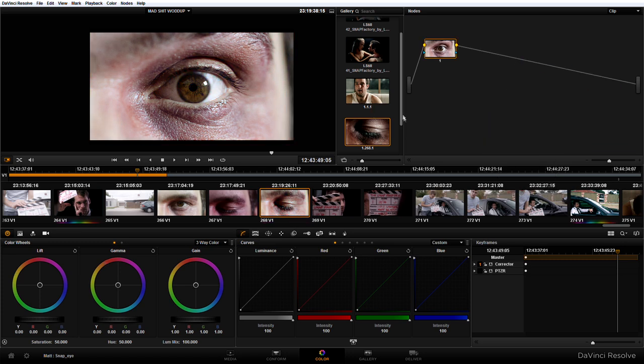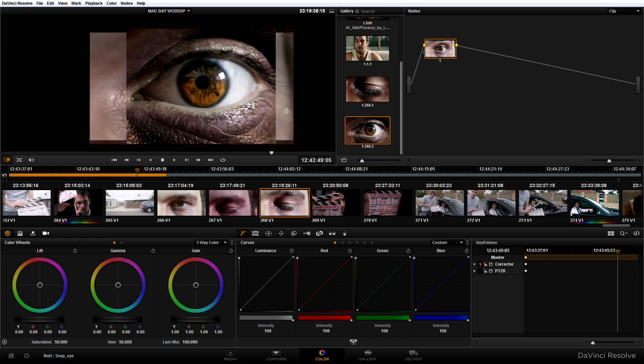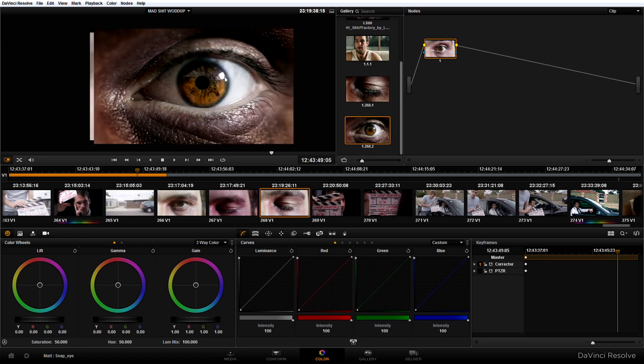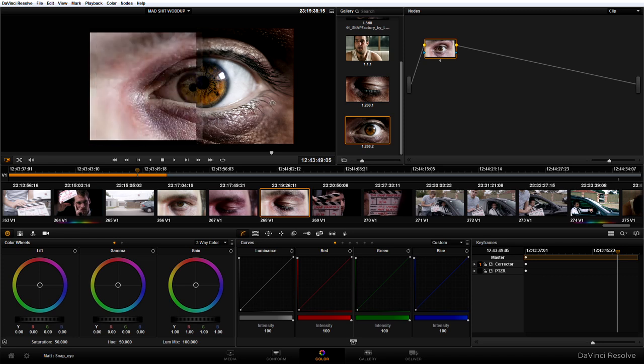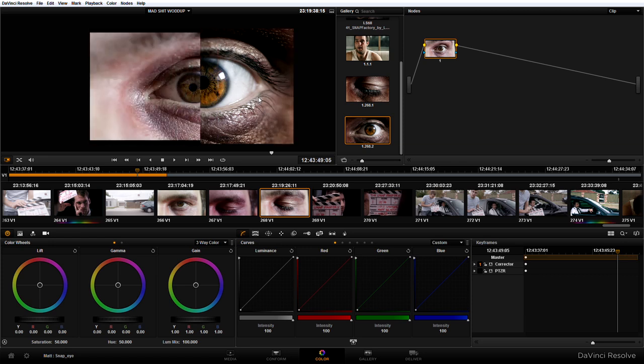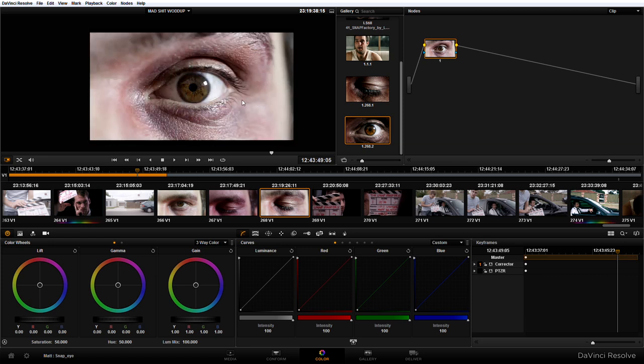So if we have a look at this finished product here, you'll notice it's a little bit different. The eye's bigger, for example. The grading is a hell of a lot nicer. And I actually haven't finished yet because I haven't removed that reflection of the eyeball thingy yet, which we're going to get into. But, all right, so how did I go about getting this look? Well, let's press Control W to get rid of my wipe, and let's go ahead and get started.